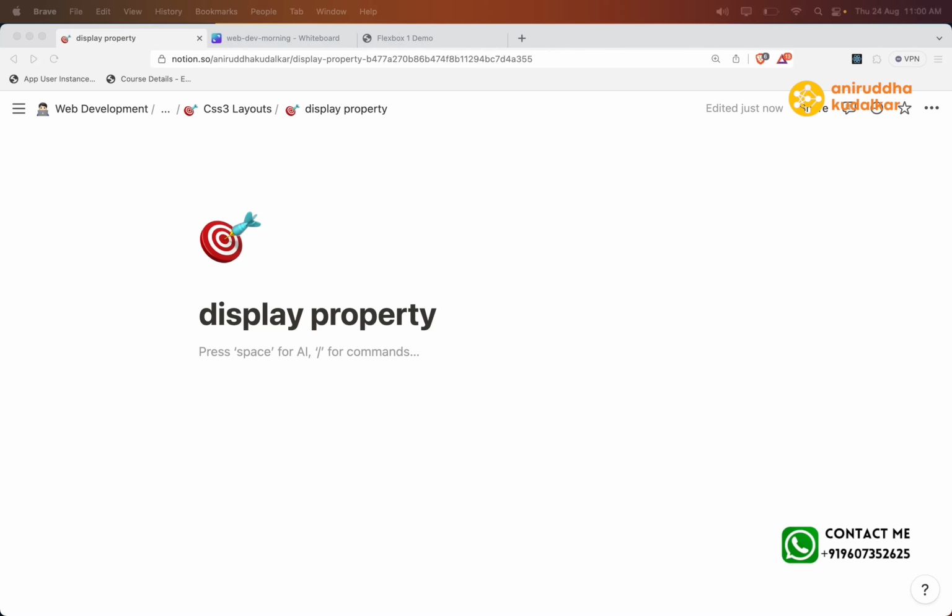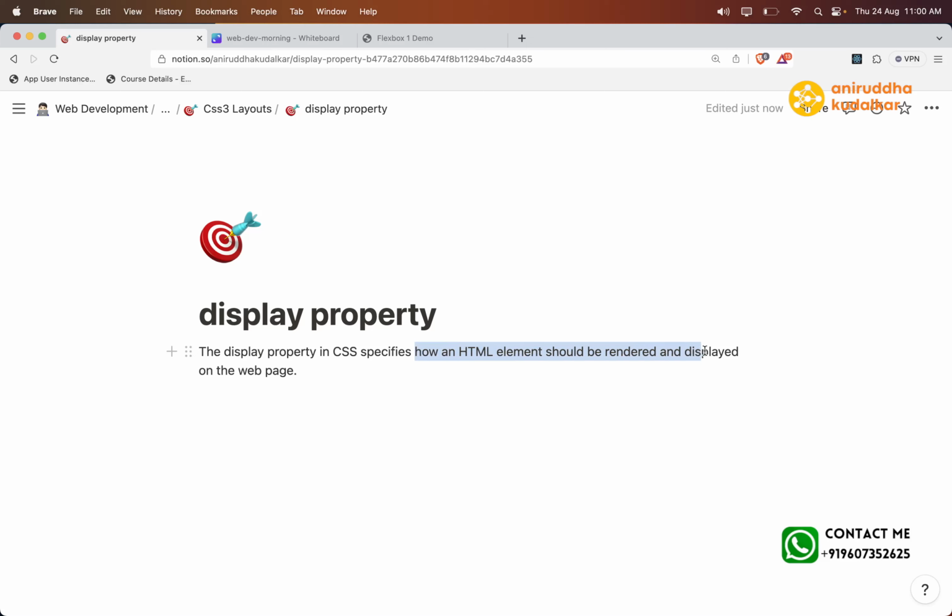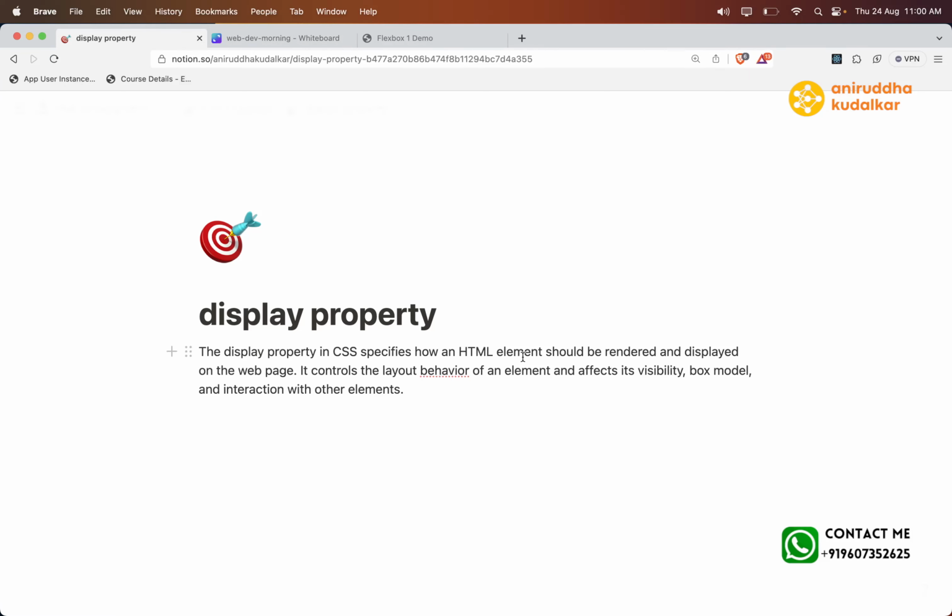So display property, what does it do? The display property in the CSS specifies how an HTML element should be rendered and displayed on the web page. It controls the behavior and arrangement of the elements.